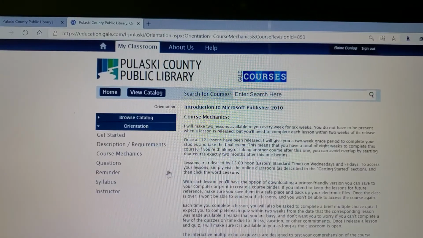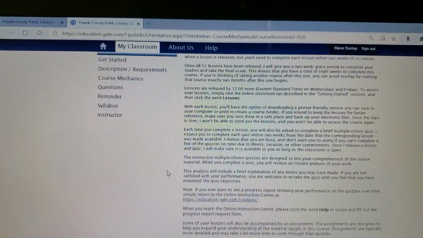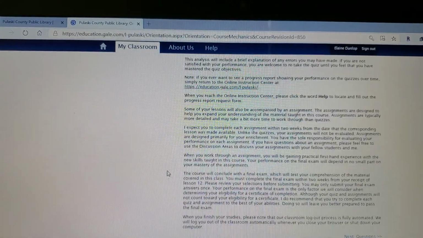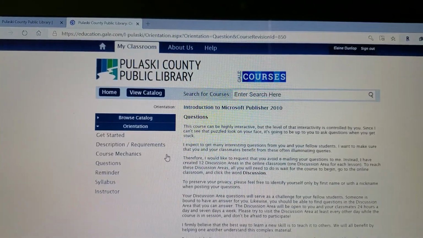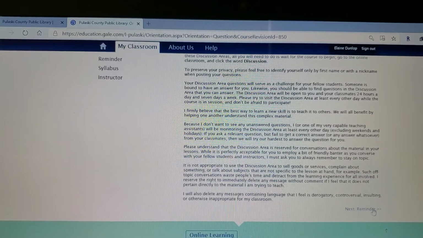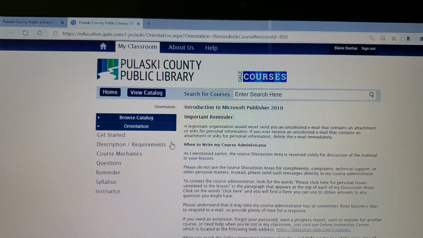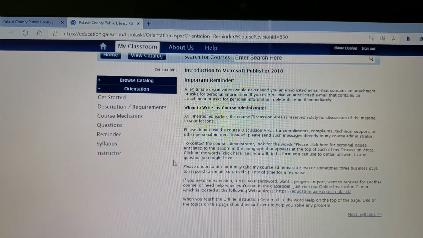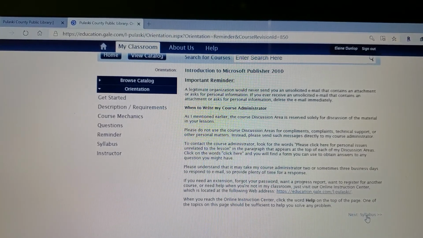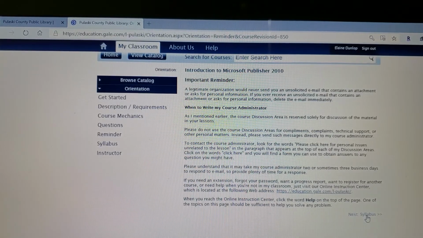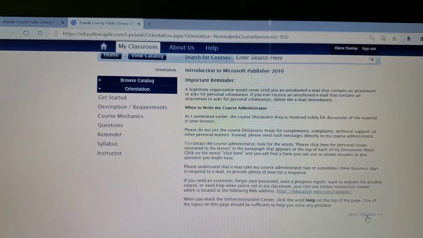Then the course mechanics, and it tells you about how they'll go through the lessons and things. And they have questions here and the reminders. You can write to the course administrator and ask any questions that you have. There is a discussion area that we'll get into here in a second.